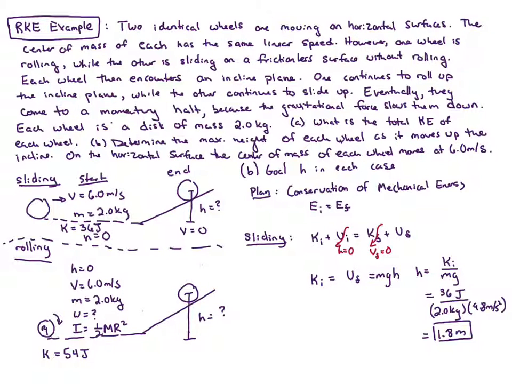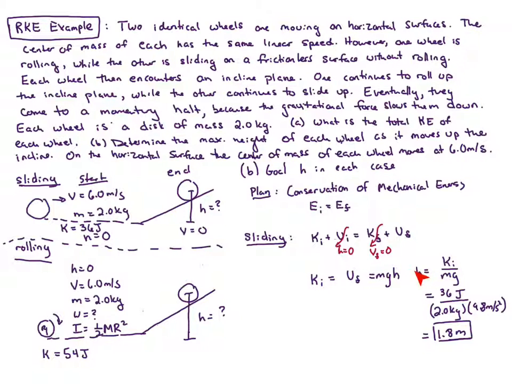First of all, there's no springs involved, so we don't have to think about spring potential energy. It's just our regular old gravitational potential. It's 0 at the start, because we start at height equals 0 before we roll up the hill, and then we end with some final gravitational potential energy. So what we see is what I was saying in the story. We start with kinetic energy that's transformed into potential energy. The formula for potential energy is mgh. So mgh at the end equals the kinetic energy at the beginning.